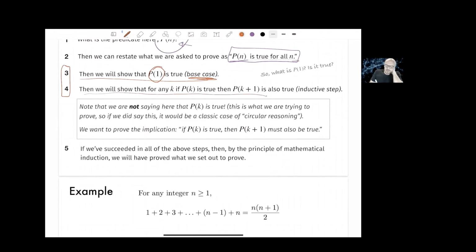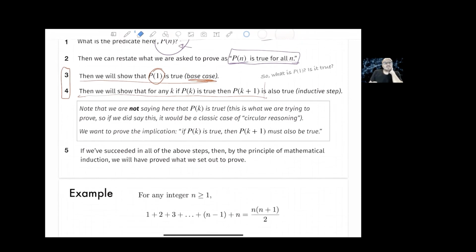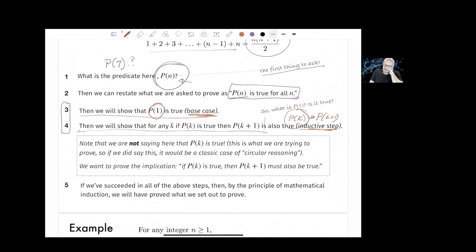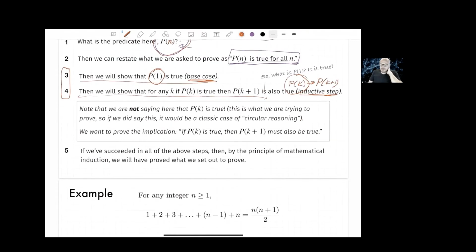See exactly what's involved there. So this will be the meat of the proof. This will be the heart of the proof. And finally, you will say that because you've established the basis case and you've established this, by the way, this is called the inductive step. In this implication, which we're trying to prove, Pk implies Pk plus 1. In this context, that Pk is called the inductive hypothesis. You can call Pn itself, indexed by a different variable, n, the inductive hypothesis.